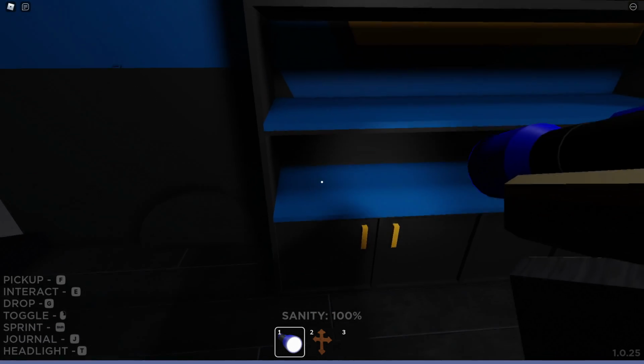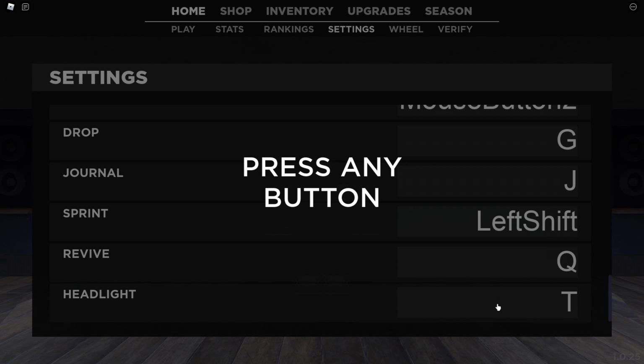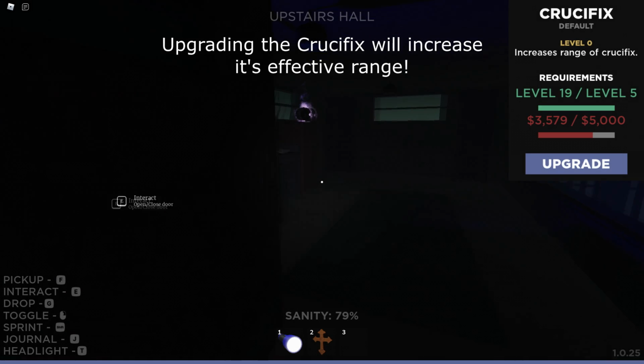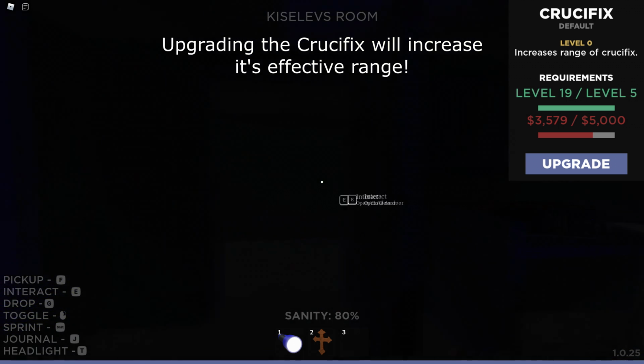Similar to Specter 1, you're able to use a flashlight as a headlight while using another item. Don't forget that you could always change a button for it in the settings if you wanted to. Since we already have the Crucifix in hand, which in my opinion is one of the most important items, we're going to be talking about that next.